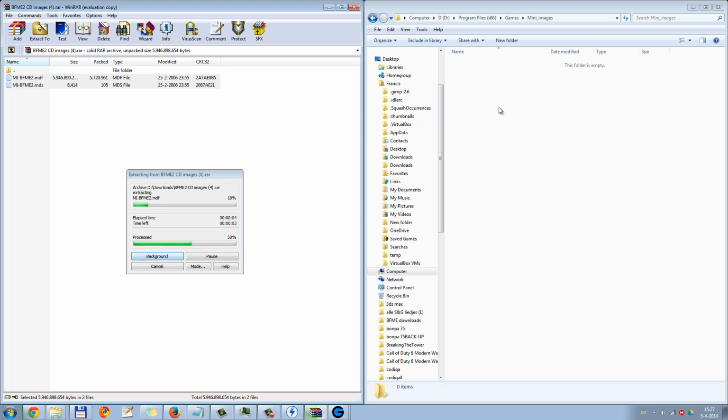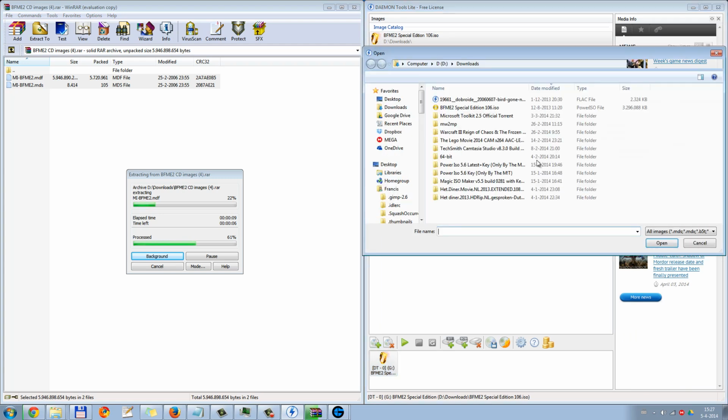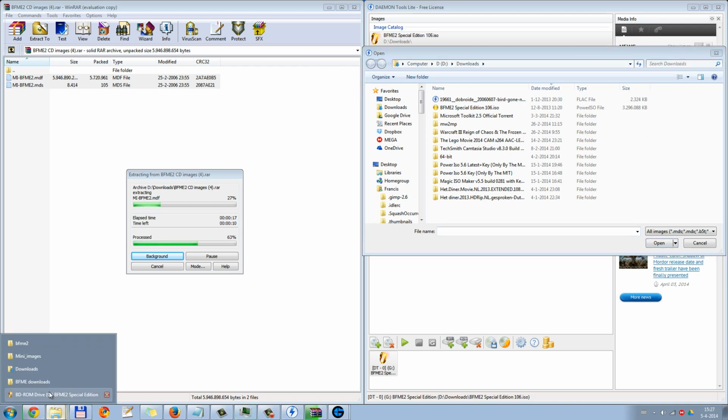It will extract to here. Once it's extracted, you hit plus again here. You go to your installation folder again, which you now have opened.